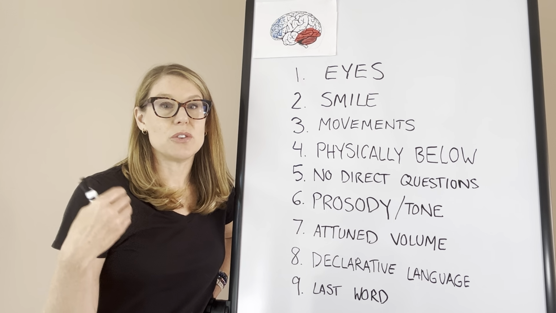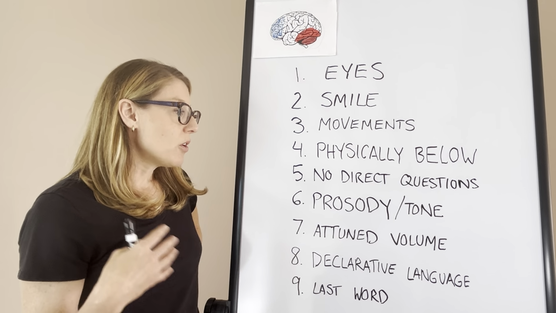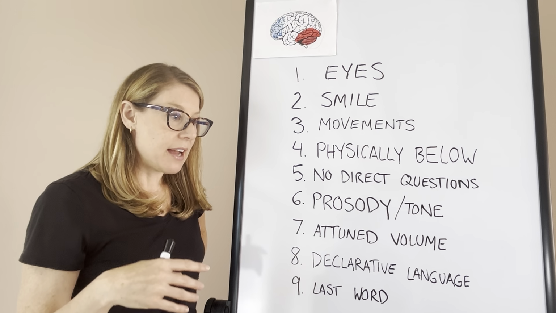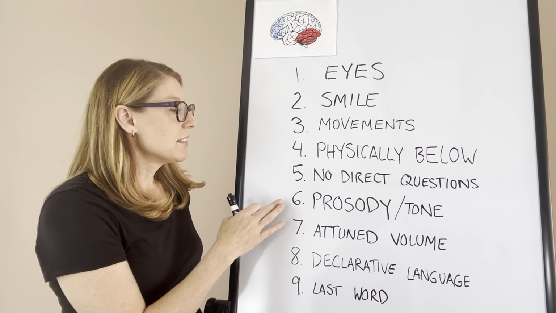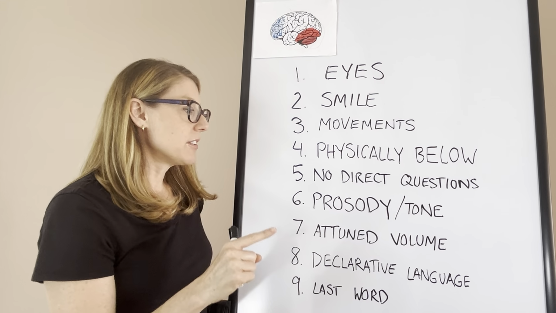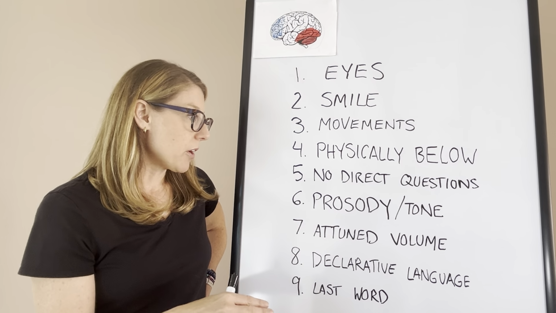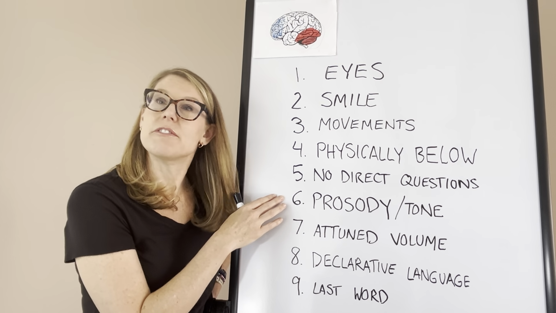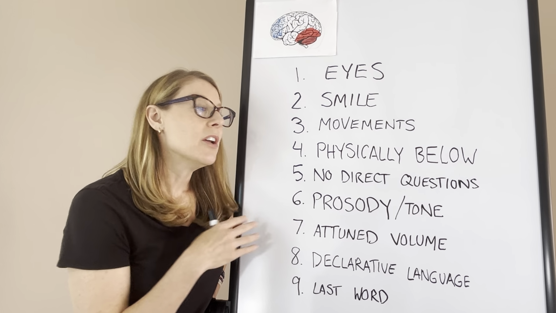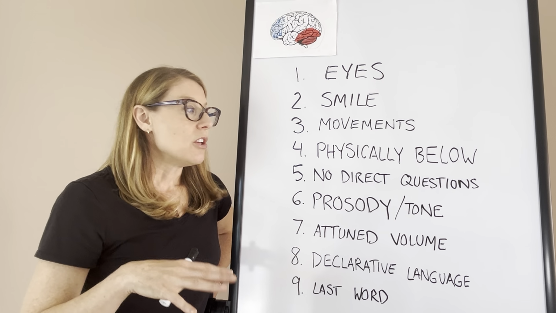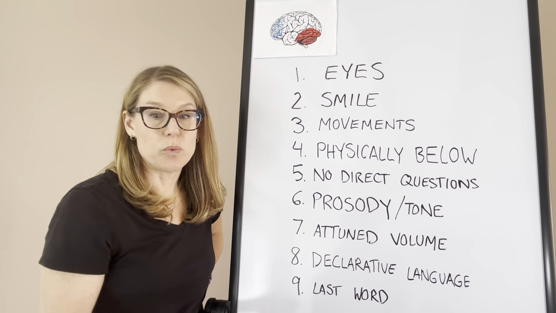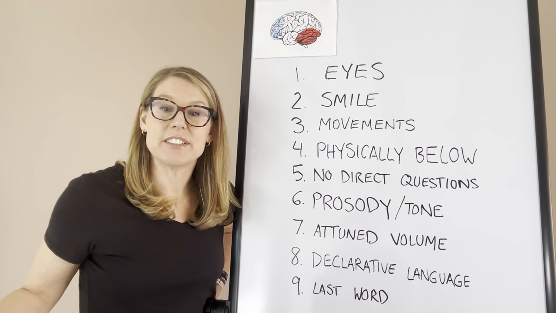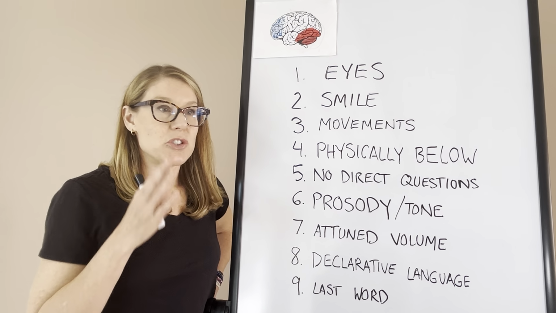So research into the nervous system and polyvagal theory shows that this prosody, the up and down, like singing a lullaby or being like, oh, how are you doing today, is actually going to be regulating and signaling safety on a subconscious level. Okay. And for some PDA kids, especially if they're older, this might feel infantilizing and like a loss of autonomy. So, one thing you can experiment with is using a sing-songy tone with another child or with perhaps a cat or a dog in a nearby vicinity, because it doesn't have to be direct towards your child.